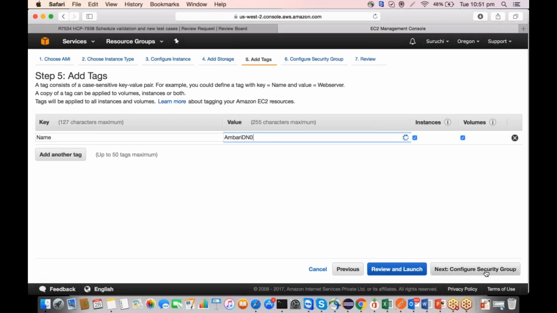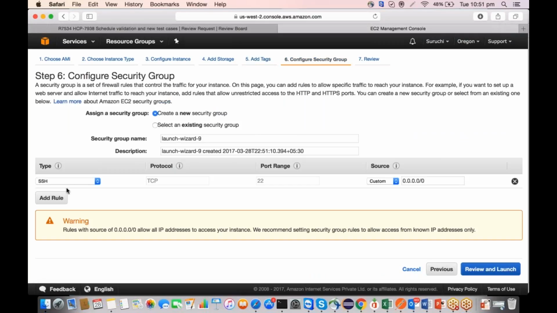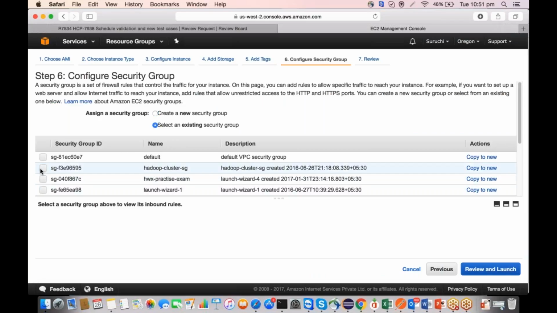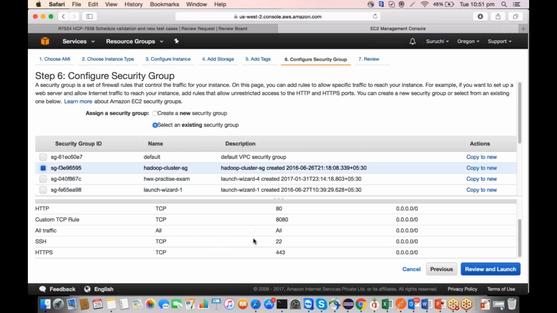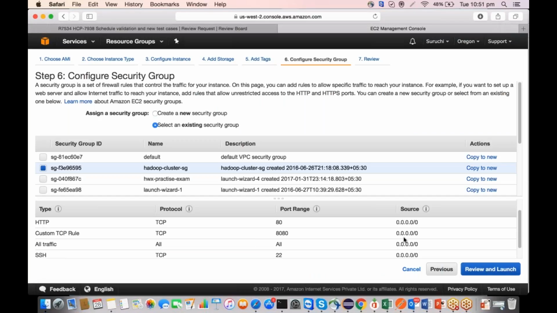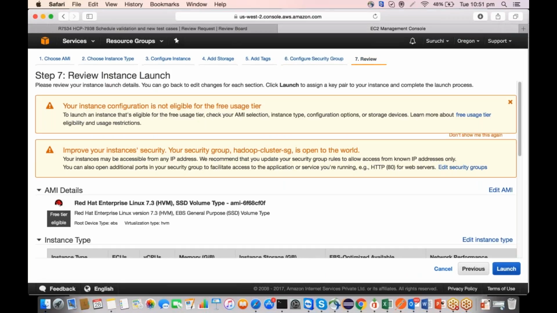Then configure security group. I can use everything: custom TCP rule, TCP 8080, all traffic. Yes, I'll go with all traffic permitted.